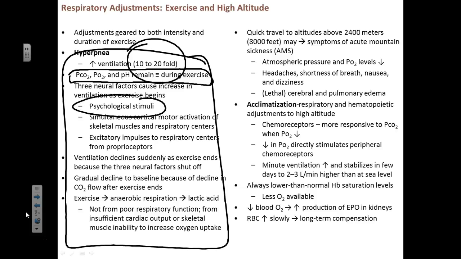Stimulus is mainly psychological, not chemical. What it means is that, look, you know when you're going to start running. You know when you're going to start lifting. You know when you're going to start exercising. And when you start, respiratory centers immediately send signals to the lungs to start breathing harder. Does that make sense?